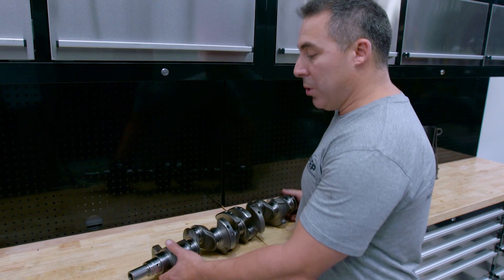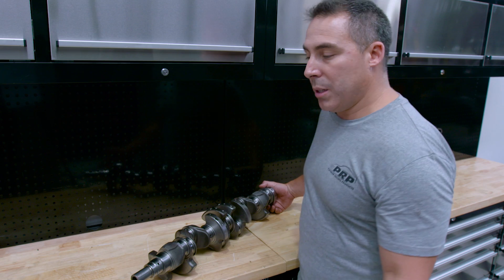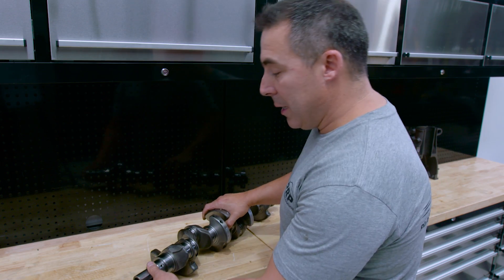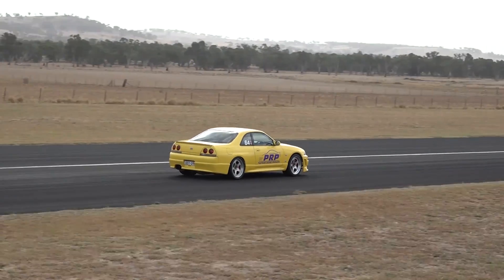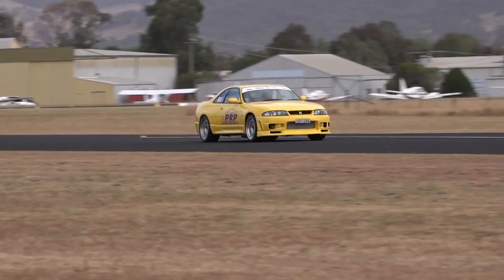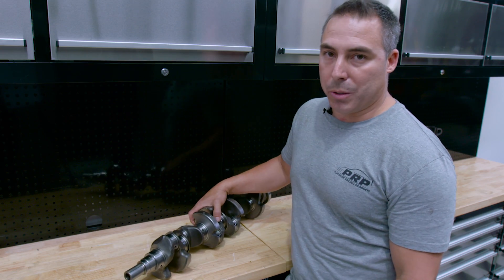If you can do all that to your crank, there's nothing wrong with pushing it — and it doesn't matter whether it's a 26, 25, or 30 crank. It's a standard crank, and nothing comes close to a billet crank, but I make 1,100 horsepower. It's been done, I've done it for years, and I've never broken a standard crank. I'm not saying it doesn't happen or won't happen, but if you do all those things I just mentioned, you eliminate as much risk as possible.